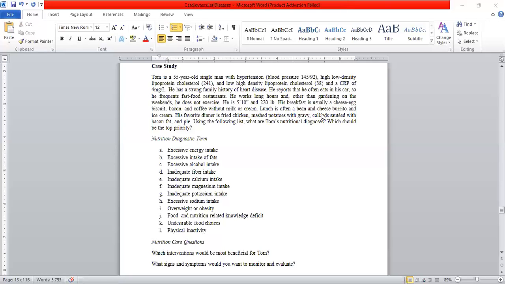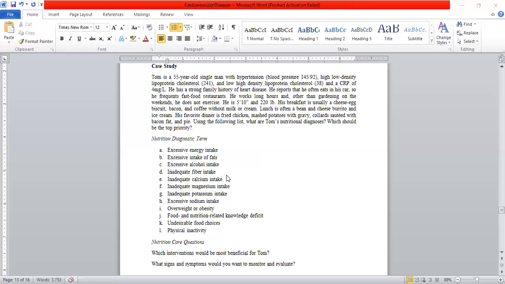From the case study, once you are reading the case study, you should be able to summarize on your own. What can you identify? What is wrong with your client? You need to identify that so that you can answer the questions. Once you interpret the case study, you definitely can answer all the questions. Once you interpret your case study, you're able even to see the assessment part, and you can tell what you are supposed to correct, how you address your client, and so on. So then you go to the next part.